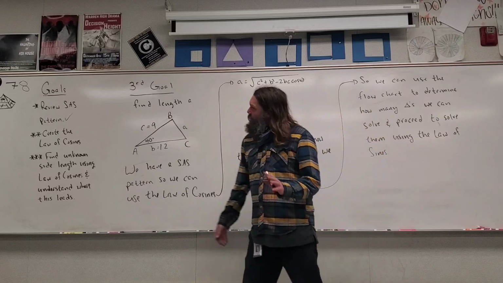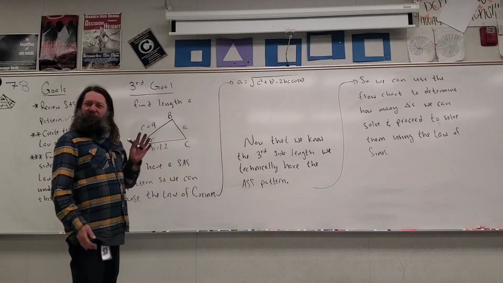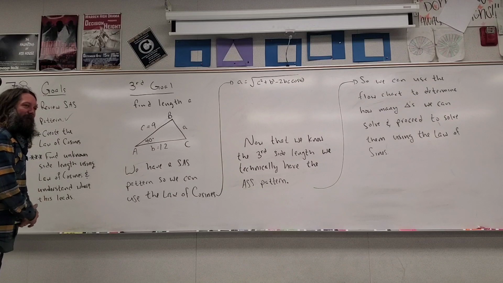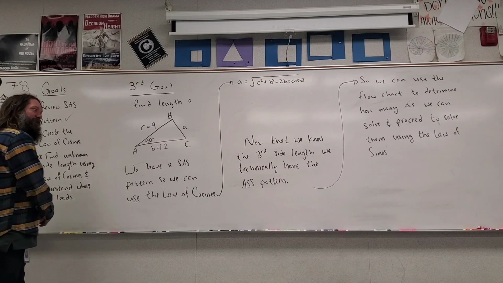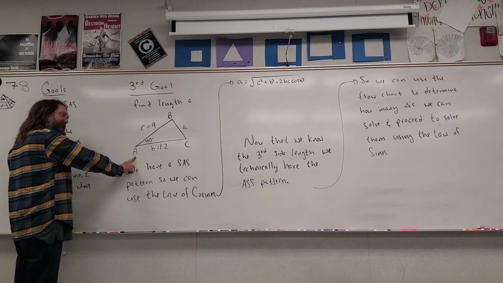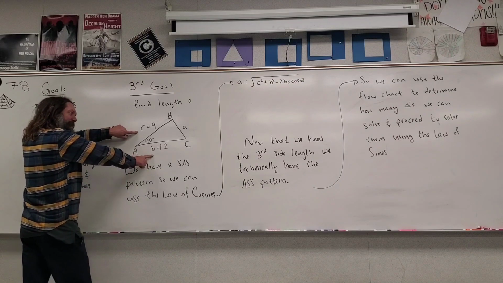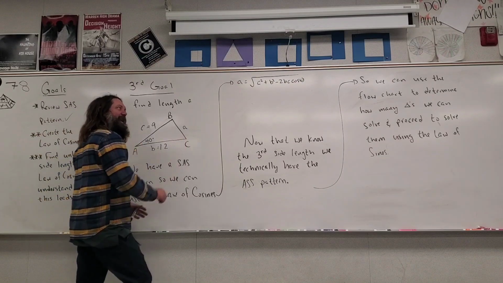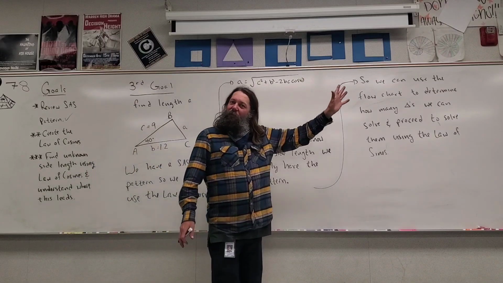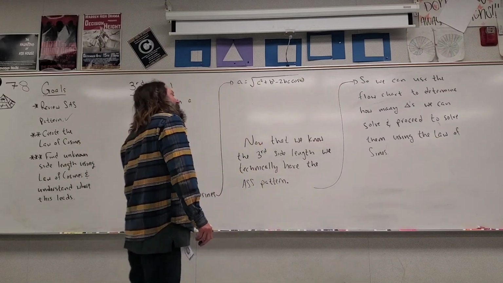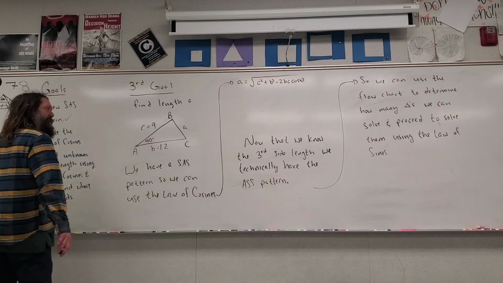Now there's three different versions of it. It depends on which side is unknown. But if I were you, I would always rename the known angle as A, the adjacent sides as C and B, and my unknown side as A, and that way we only have to know one formula. All right, so let's go ahead and finish this problem.